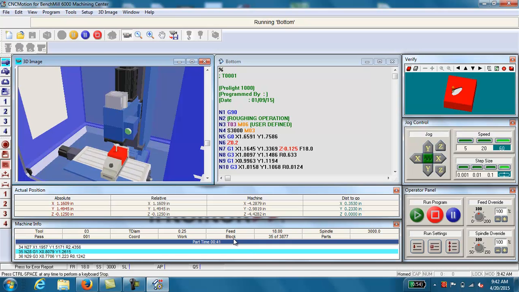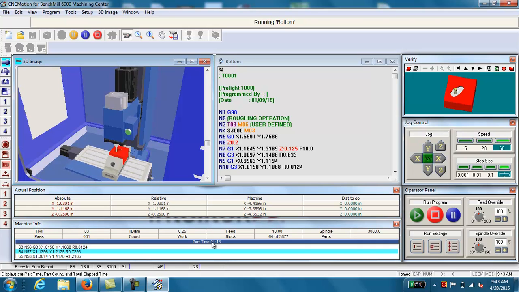And you want to make sure by the end of this it looks like what you want it to look like. The other most important thing here is part time. When you're completely finished watching this, you're going to see what your part time is. How long is it going to take to cut out? So if it says 15 minutes here, you need to make sure you have 15 plus minutes, because it's going to take 15 minutes to cut out. It's going to take you a good 5 minutes to set up, and then a good 5 to 10 minutes to clean up. So you're going to need plenty of time for all of that to happen.